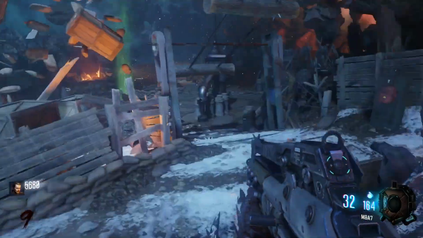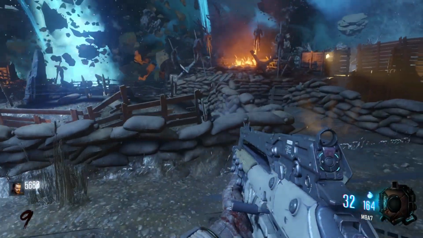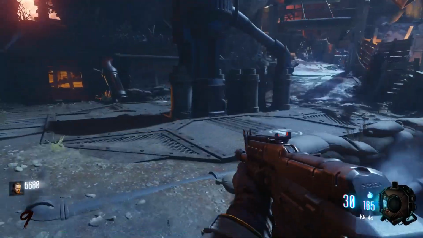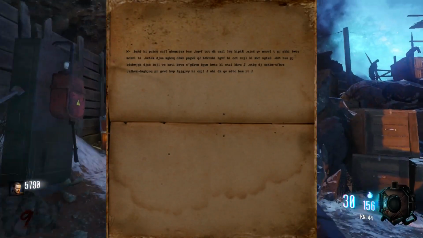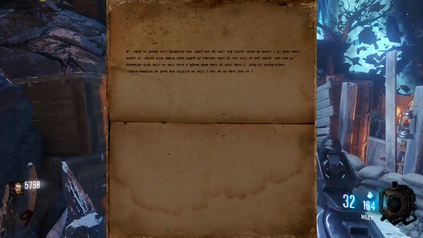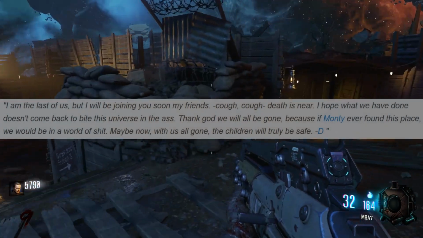Either these are, like I said, alternate endings. If not, they are definitely events that we never saw take place. But you can find these ciphers in both Revelations and Classified. The first one from Revelations, this is it up on screen. And when you decode it and figure out what it says, it reads, I am the last of us, but I will be joining you soon, my friends.